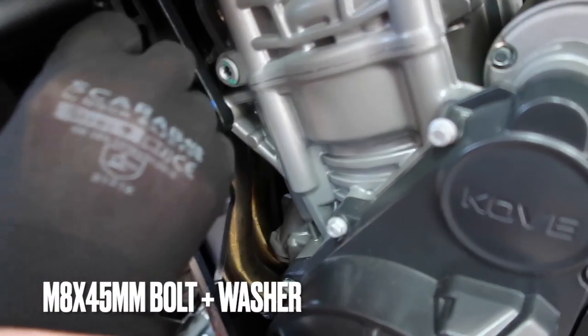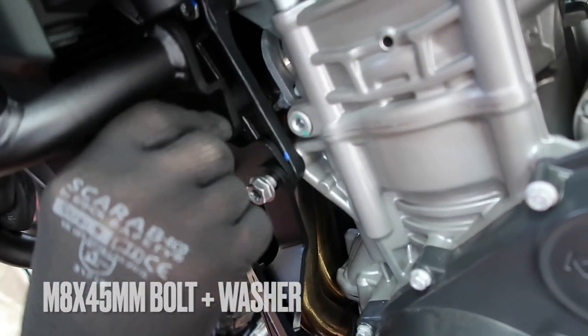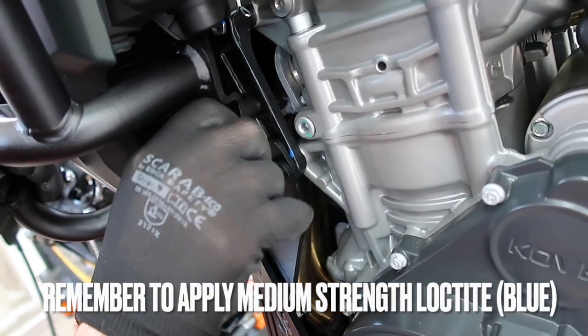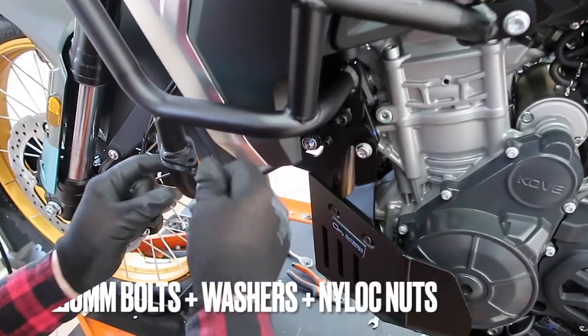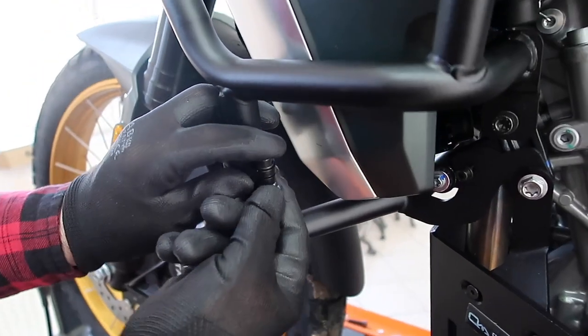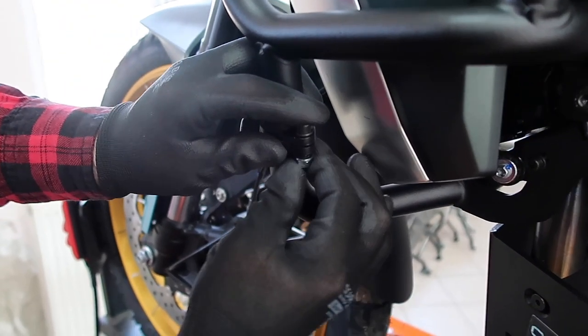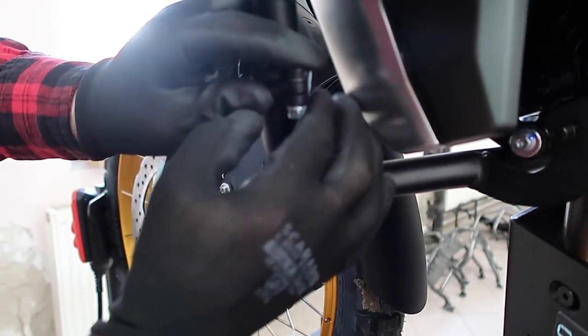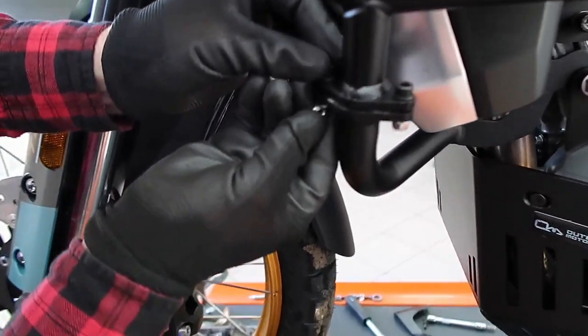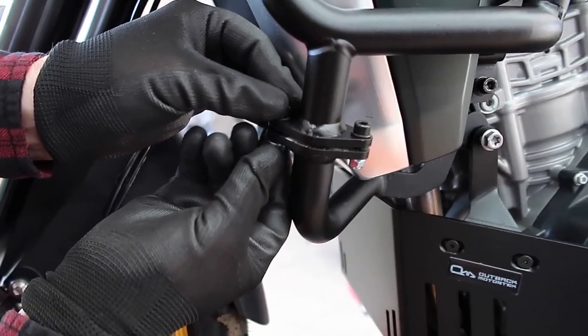And then the M8 by 45 millimeter bolt plus the washer. Again, don't forget to apply some blue medium strength Loctite. And then the two M6 by 20 bolts plus washers and nylock nuts. Spin on the nylock nuts and once again leave this nice and loose. No need to use any tools at this point of the installation.